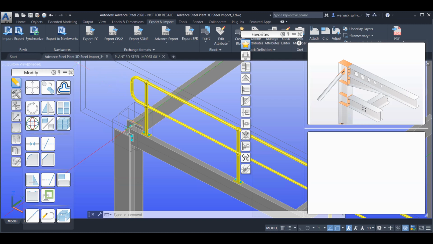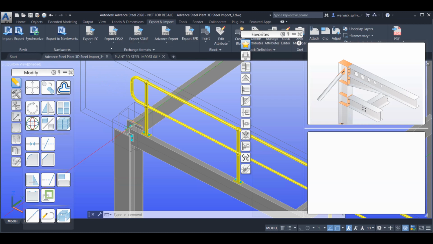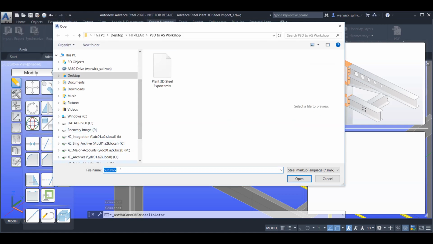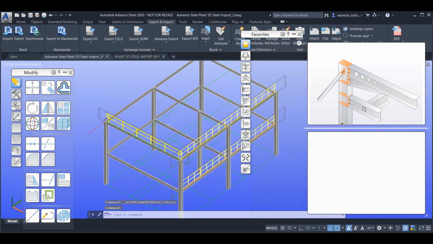Cool. If you have a look here, obviously there's the home tab, right? But you guys and girls want to go to the export import. So cruise over here. And if you have a look, there's the import tool there. And thanks, Mohammed. And I'll select that. Check this out. Just guys, girls, write down this .smlx. That is the actual thing that you're looking for, right? So once you import that, we'll go open, and you'll end up with the 3D model in here. The only tragic part is you have to map the members to bring it in the first time. But I've been doing it progressively, and there's less and less to do each time.